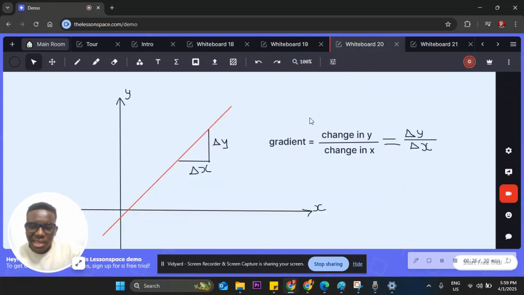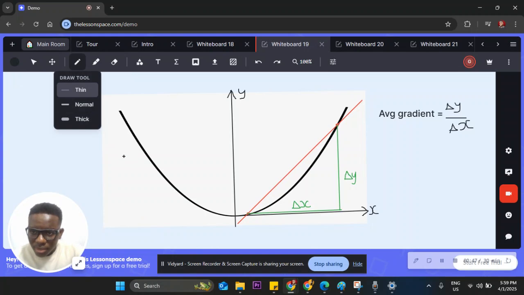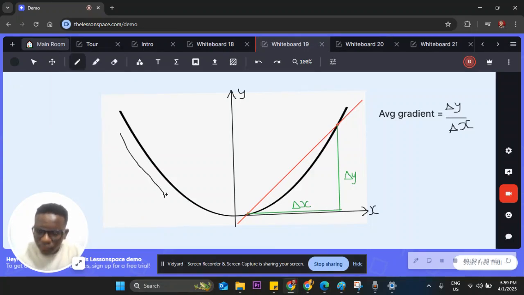So, what is the gradient? The gradient is simply the slope of a line, which can be calculated by the change in y divided by the change in x, which is represented in mathematics as delta y divided by delta x. Then the question comes, can you actually find the slope of a curve? And this proves to be difficult because if you try to find the slope at some point here, you can see that we have what we call a negative slope. And here we have a slope that is almost zero.